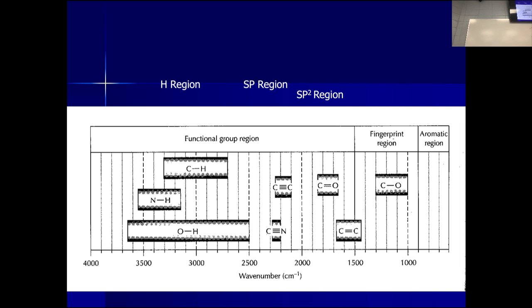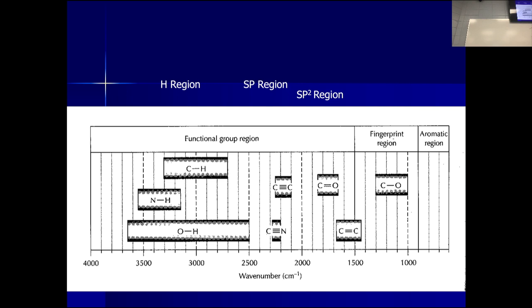So, I give you an IR spectrum. Where do we start? We draw a line. Now where do we go? We move over 500 to 2000. We draw a line. And what do we call that between those two lines? That is the sp2 region. It's easy to remember. The fingerprint region is really the sp3 region. It just goes sp3, sp2, sp, hydrogen. That's all you've got to remember.